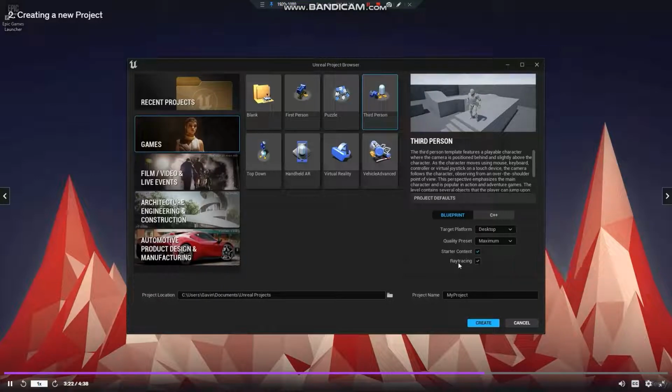And we also have ray tracing available here. So if you have a ray tracing enabled card, you can check this box, and RTX will be enabled in this project. However, I'm just going to keep this off so that I can take advantage of the Unreal Engine 5 Lumen system, which is sort of the Unreal Engine 5 default RTX. And it's pretty good, and it's a little bit less costly on your computer hardware than ray tracing. So I'm just going to keep this one disabled, and then you can just name your project whatever you want.